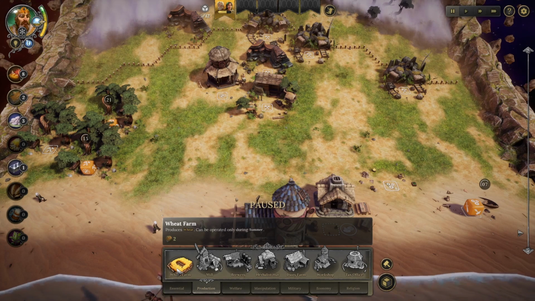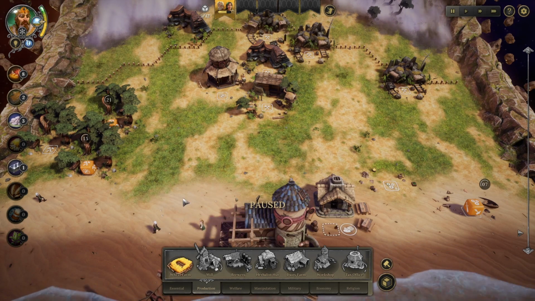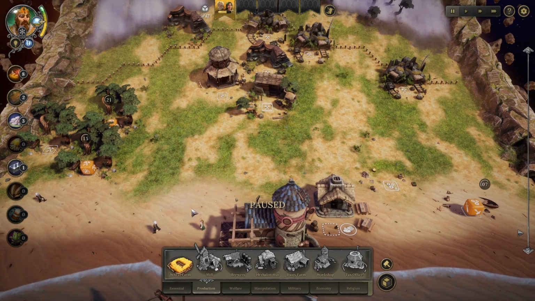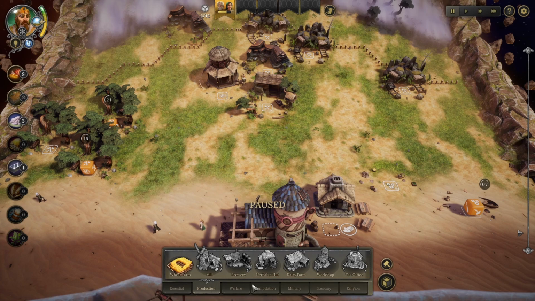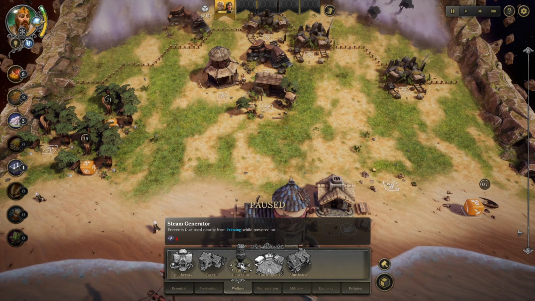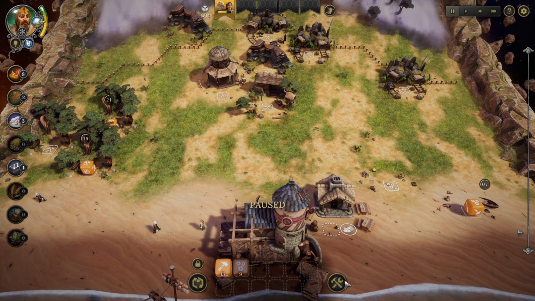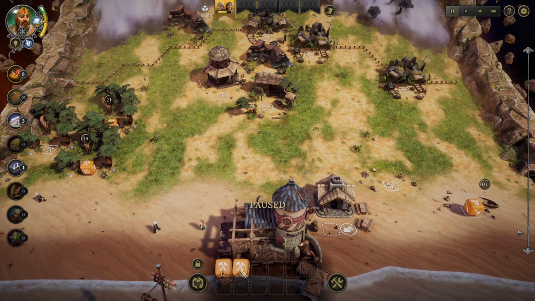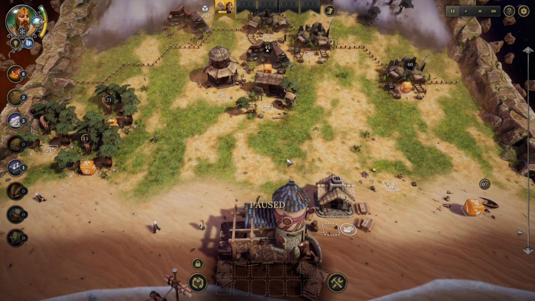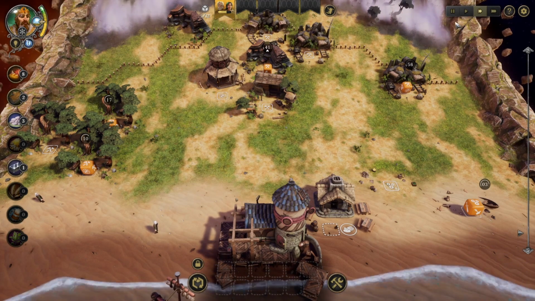We can put in wheat farms. They cost 2 wood, so we'll wait a second. That would be good to sort of start producing our own food rather than having to scavenge or hunt. A steam generator is going to be essential when winter comes. Okay, let's spin these then. We'll get some iron in and we'll get some more stone in, I think. Right, and I'll spin on until we got some resources built up.